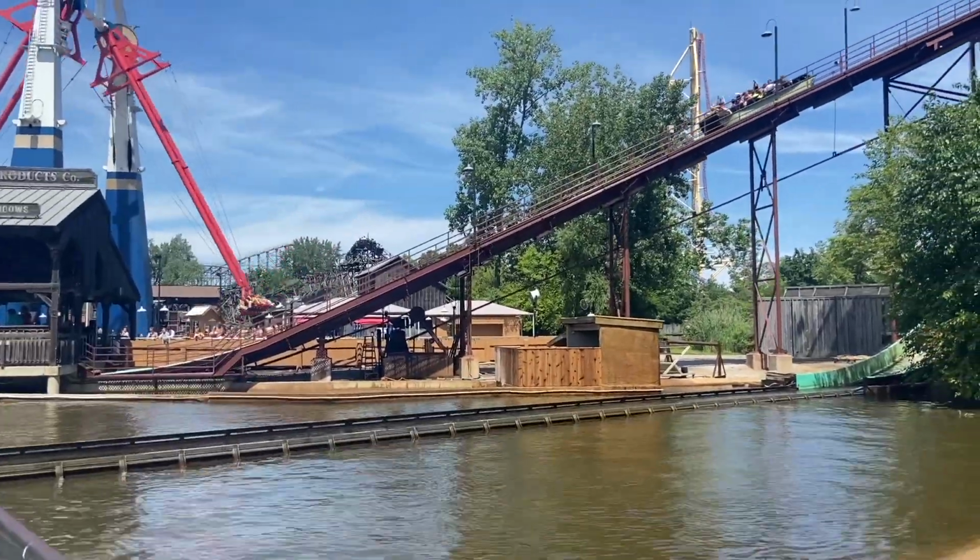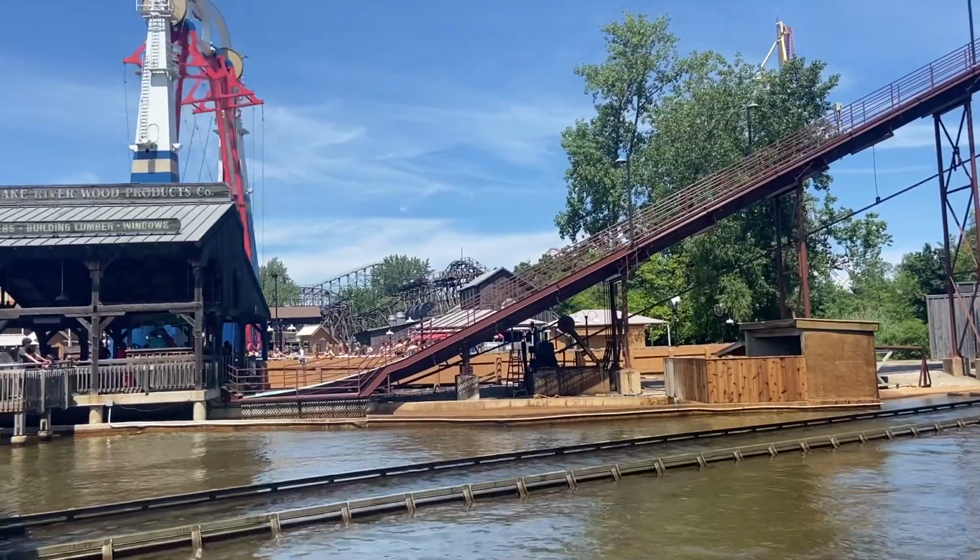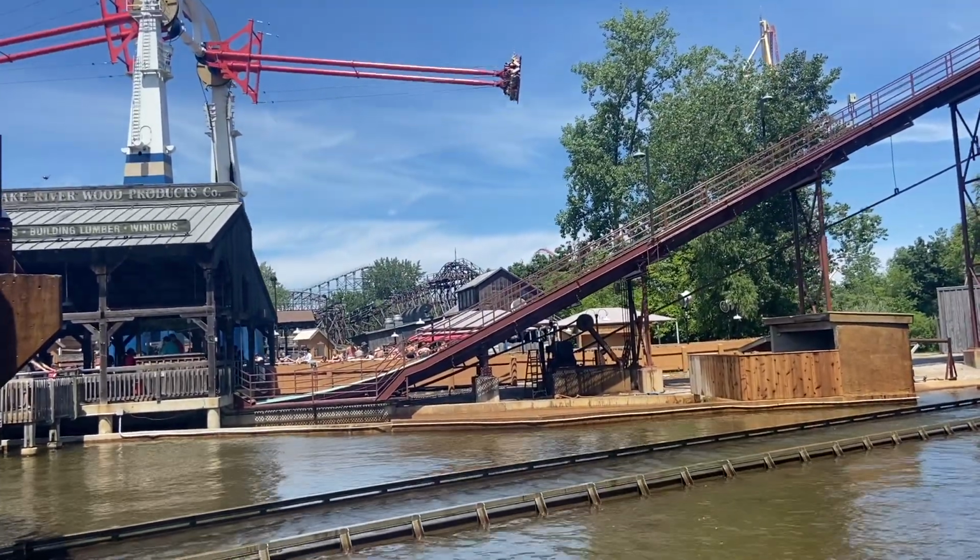Okay, we're just gonna head up toward the front of the park and ride all the things that we haven't ridden yet. I don't think we're gonna do water rides today unless we have some extra time. I think I would prefer to prioritize the best rides and the best shows at the end of the night. So the roller coasters, and then I gotta go see Come See About Me again. I'd also like to see Homegrown, all of those. So instead, we're gonna hit a couple more coasters, and along the way, we may see Homegrown. I'm not sure, we'll have to see what the time looks like for all of that.